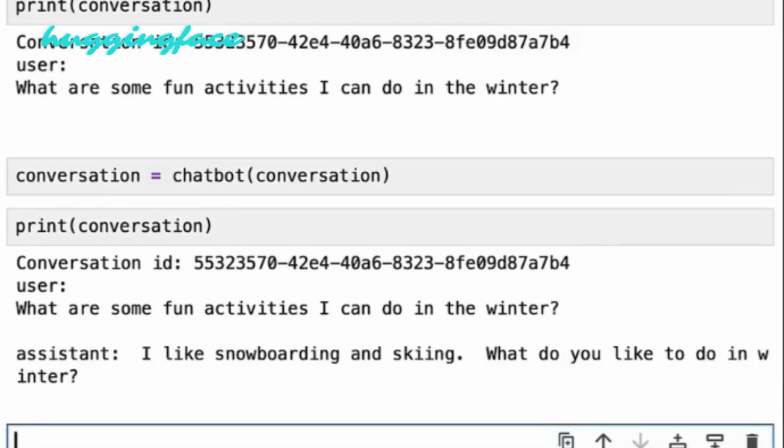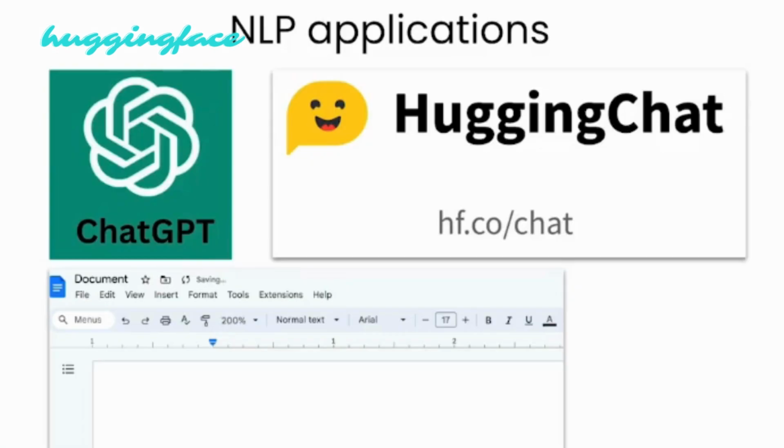Now let's step back and review what other NLP tasks you can perform with open source models. You will also see how you can search the Hugging Face Hub for a suitable model for various tasks. NLP has many applications. You must have heard about ChatGPT, the OpenAI chatbot, or the open source equivalent Hugging Chat, which lets the user select any open source language model, such as Llama 2 or Mistral, and converse with it. NLP is also present in many tools we use every day. We can think about auto-completion in documents, translation tools, or even spam filters.